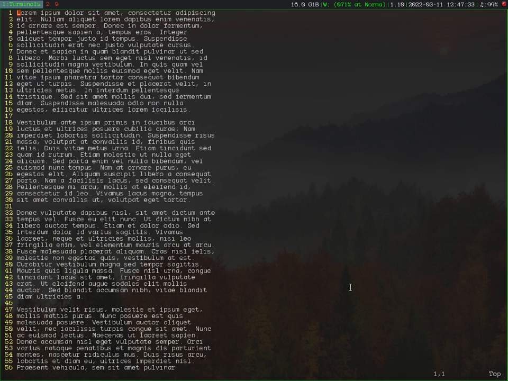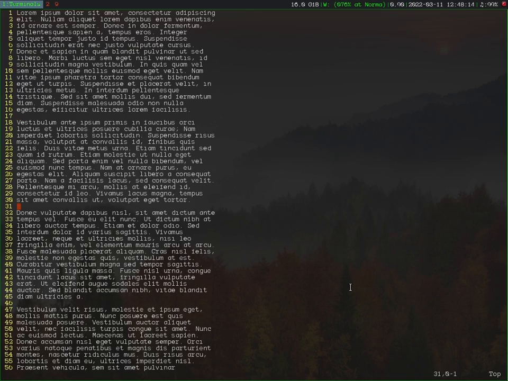Now, going to the beginning again. The next command or key I want to show you is the curly braces. The curly braces move the cursor by empty lines. If I press the closing brace, the cursor will move to the next empty line. If I press it again, it will move to the next empty line. If you want to go up, what you have to do is to press the open brace, okay, and we'll go up empty lines. This time the cursor is looking for empty lines.